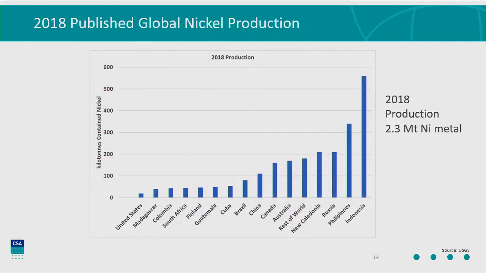Published global nickel production in 2018 was something like 2.3 million tonnes of contained nickel metal. The production chart is pretty much a proxy for deposit type as well: Philippines and Indonesia are exclusively laterites; Russia is laterites and sulphide; New Caledonia is laterites; Australia is laterites and sulphide; Canada is exclusively sulphide; China is exclusively sulphide; Brazil is laterites — and the rest of the spread is either laterite or sulphide. So the country of production of nickel is a fairly good proxy for the deposit types.